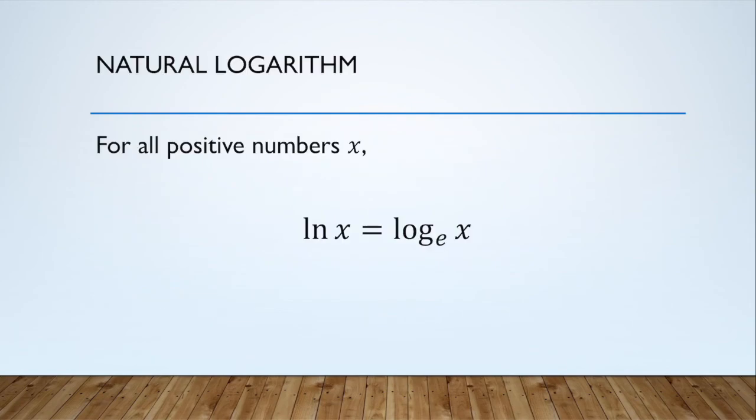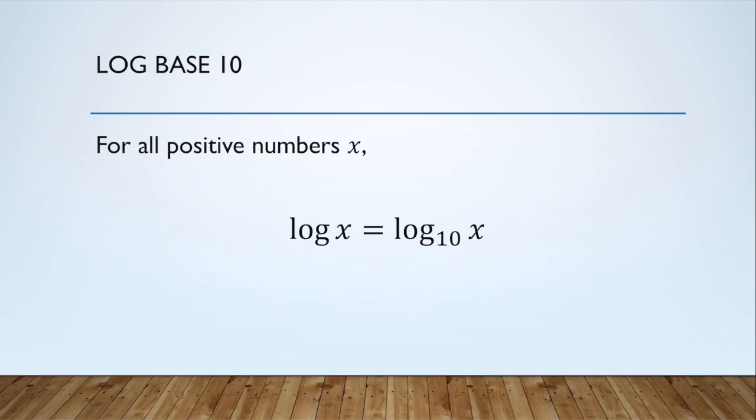It's also used to develop the natural logarithm. So for all positive numbers x, the natural log of x equals log base e of x. We also have another log. This is the log button you'll see in your calculator. If you just see log by itself without a base, that means log base 10.